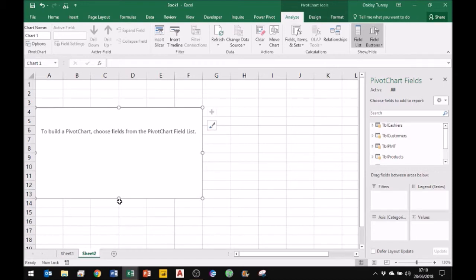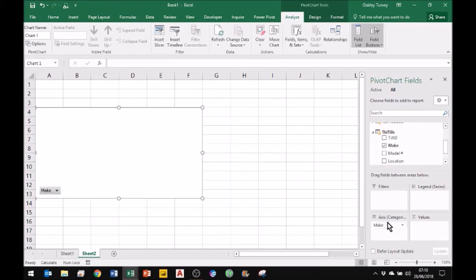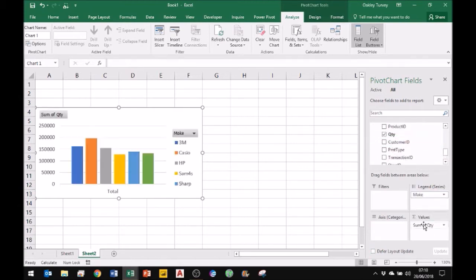Now what I can choose with the chart is I could choose the same fields that I brought down. So let me just do this for one of them first of all. So we'll do it for the makes, and I'm going to drag the make up to the legend, and we're going to do our transactions again, and we're going to do quantity first of all.